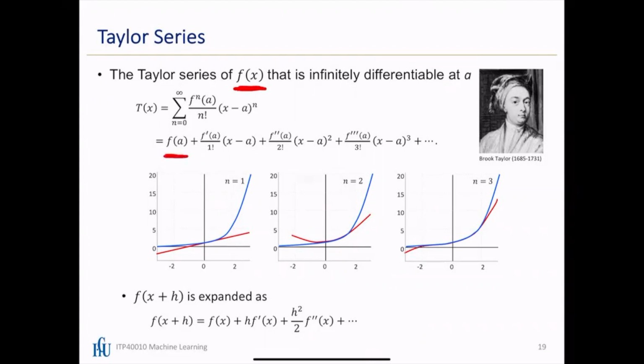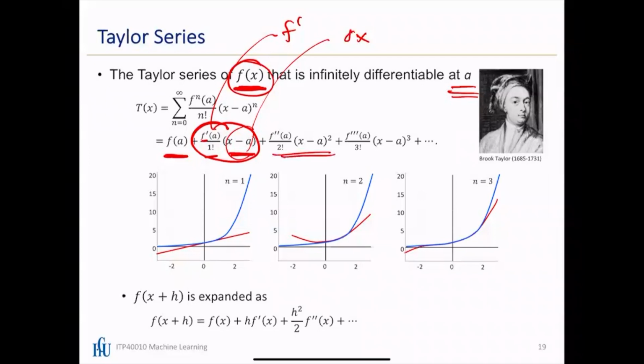You take the original value of f at a certain point a. And you take f prime over 1 factorial multiplied by x minus a. You can understand this as delta x. You're taking the derivative of the original function, so this is the first derivative. And you're taking the second derivative after the second term, so that's going to be like this. And taking the third derivative, that's going to be like this, and so on.